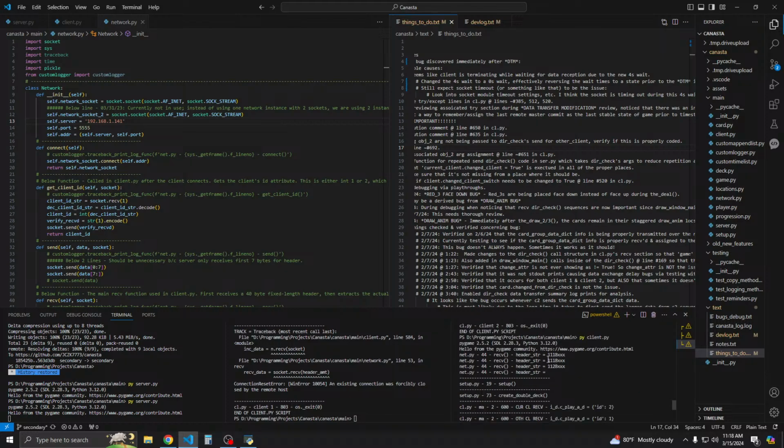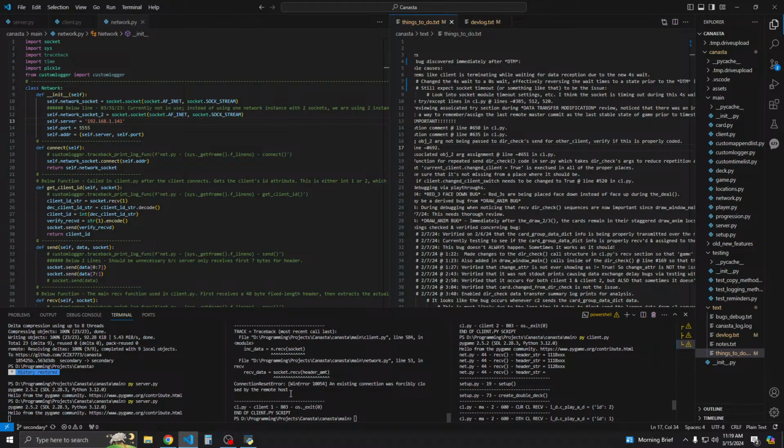But when we see, you can see right here, it prints out this header string and it's empty. And I wonder if that's because the data has ceased to be transmitted. But it could be something else. I don't want to just assume that this is the problem due to the 4-second wait, because it says an existing connection was forcibly closed by the remote host.